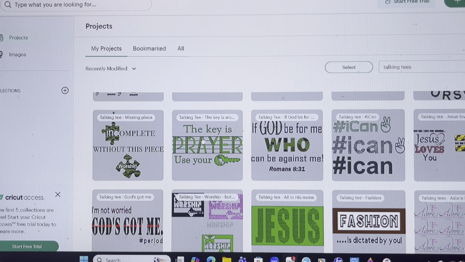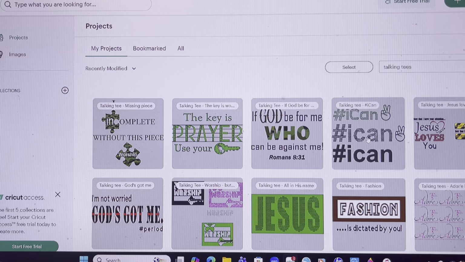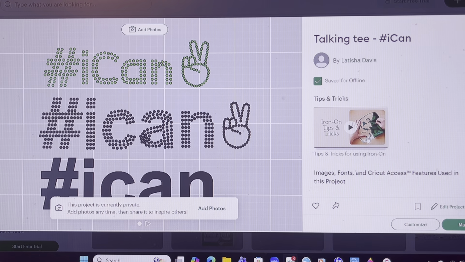I also have another one that, if you see, these are size 16, so they're much larger. So I just have them in the first half of this font instead of the whole lettering. I also have this one of my designs, I Can Do All Things Through Christ.